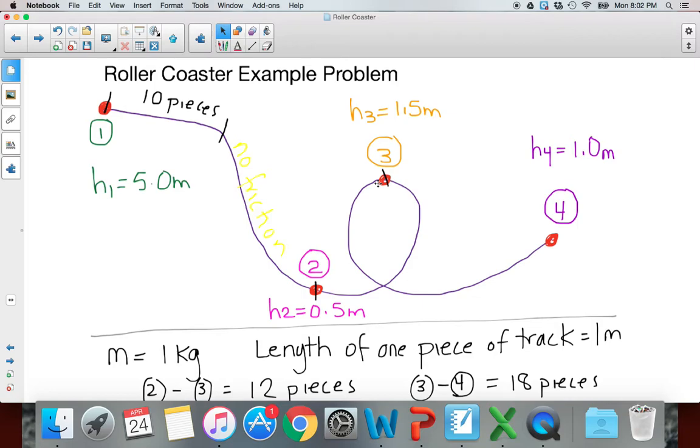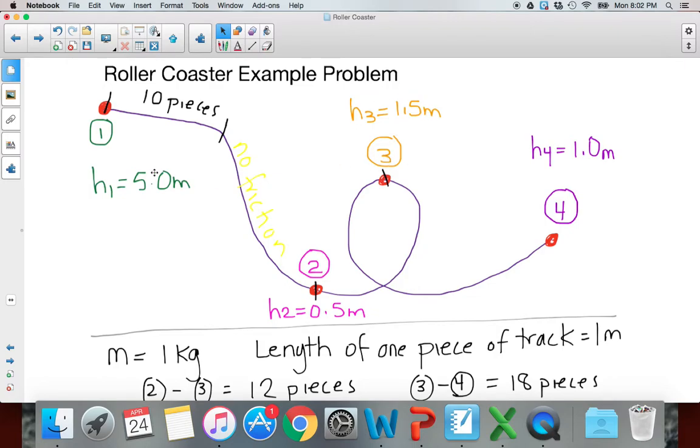You can pick whatever positions you want when you're choosing points, and you would have already done that yesterday. If you're a two or three person group, you only have to include 3 points on your coaster. Everyone needs to do the fastest point on your coaster, and you have to do the beginning and the end. If you're a 4-person group, then you need one other point. In this case, that would be point 3 here.